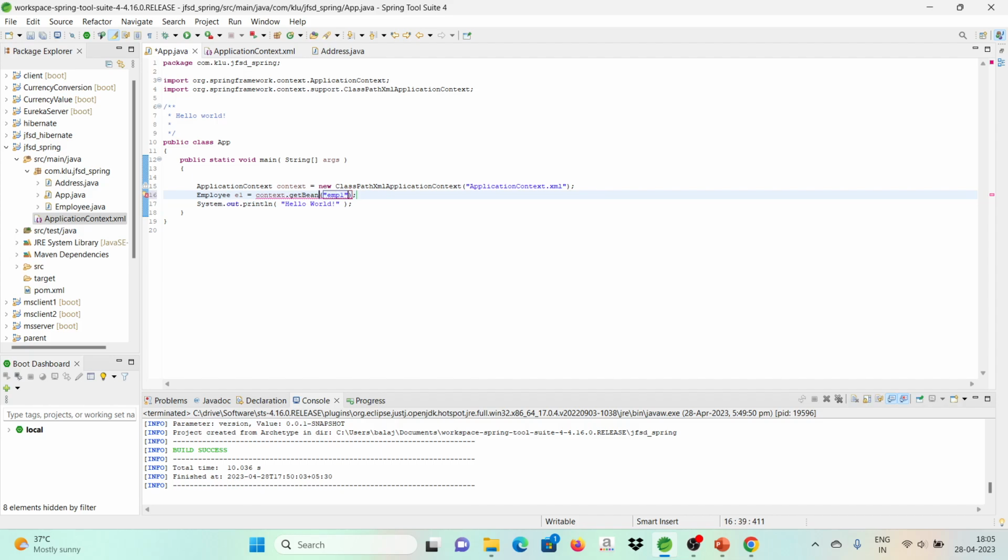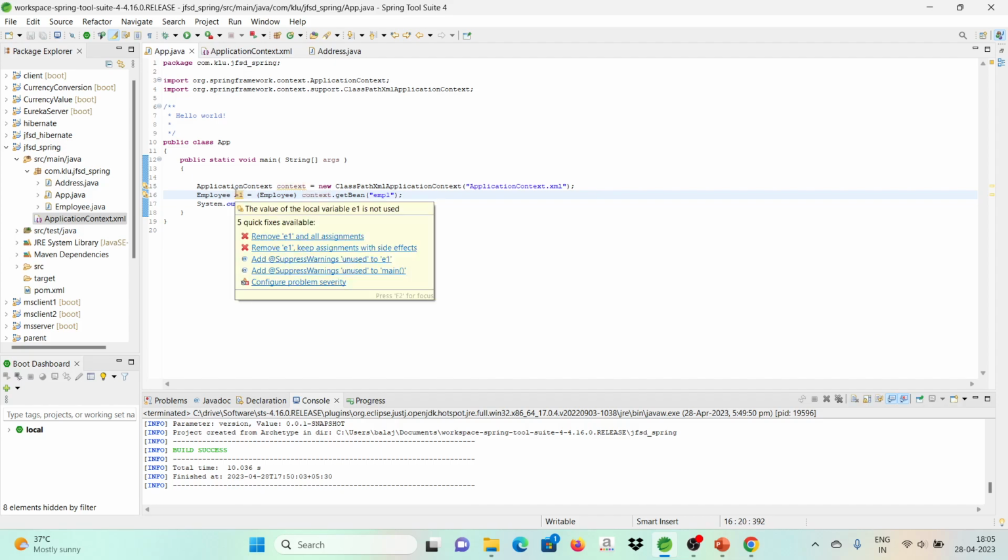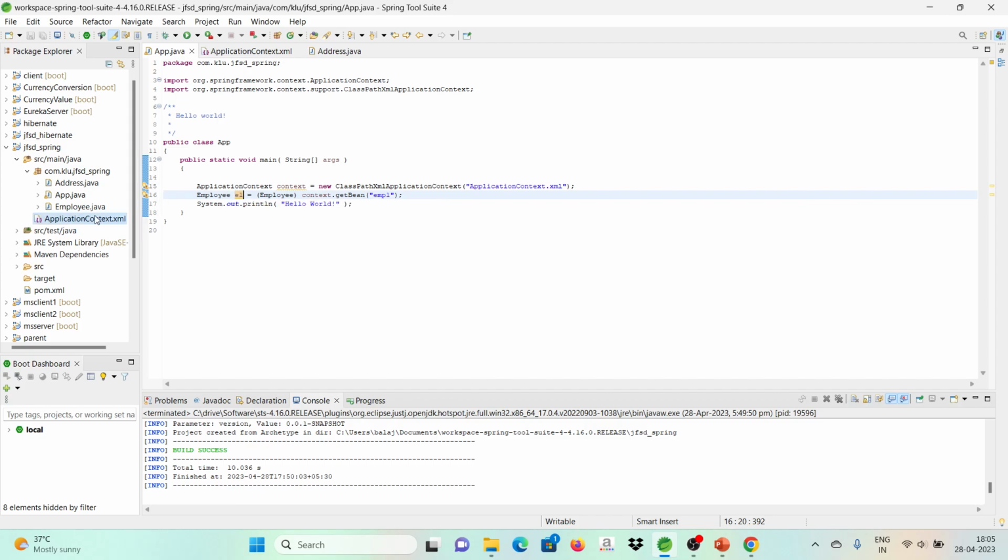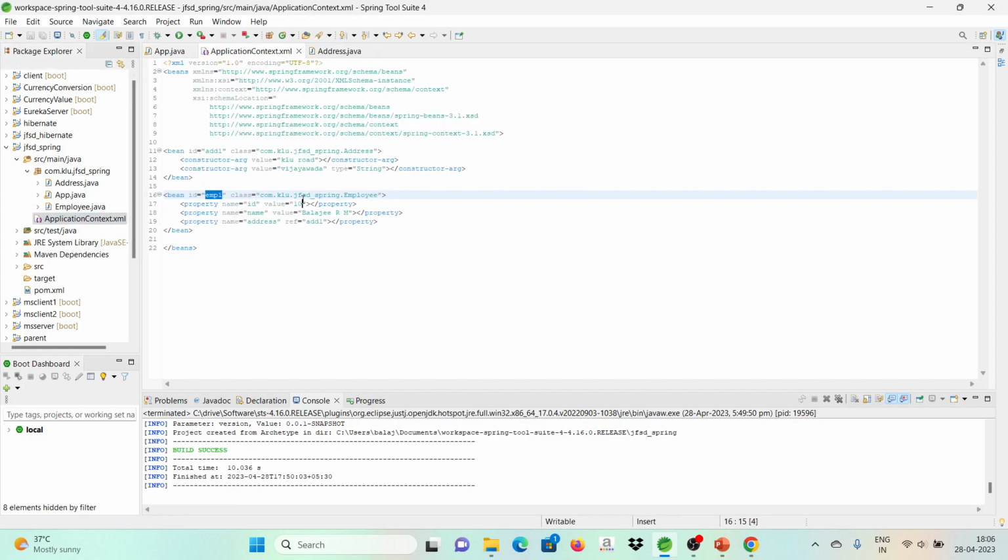Now, whatever you are retrieving needs to be typecasted to the Employee class type. Then that can be assigned to E1. Now, the E1 value in the runtime will be 10, my name, and this address 1, that means KLU Road and Vijayawada.